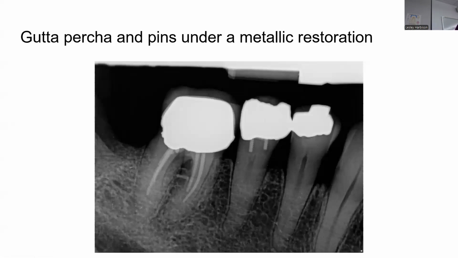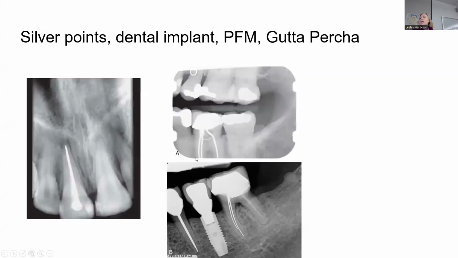But there's also something called silver points, and those can also be in a root canal, and they're going to be more radiopaque, and they're going to look very smooth. So they're going to look more like that gutta percha, but they're going to be more radiopaque, and they're called silver points. And I think that's on the PowerPoint that has some of the dental materials game. And the next, oh, it's there.